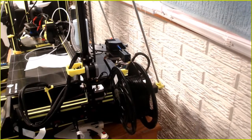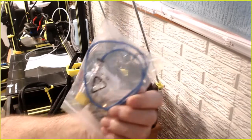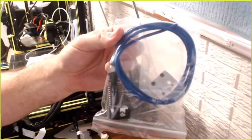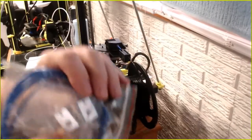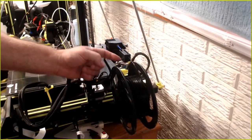So the next thing you do, you just buy your own Clone 5 version, stick your Capricorn tube in it, make it any length you need it, or you even upgrade to a V6 and do the same thing. No, that is not a volcano head. It's actually two of them side by side. But anyway, I digress.